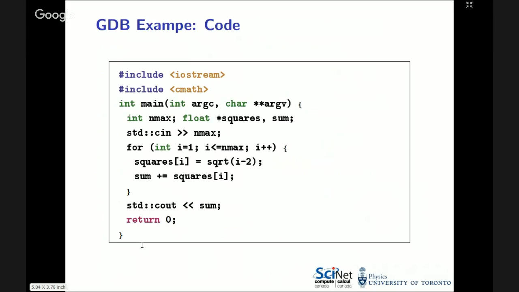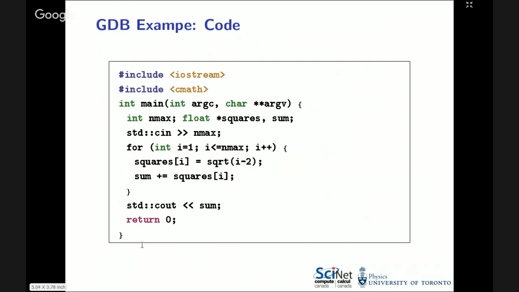No? So this is an example. It's a C code, and what it does is very simple. You will see that this code has a couple of bugs. Some of them you can find by just looking at the code. I bet that some of you already did that. But forget that we are able to identify those bugs by just looking at it. We are going to try to find these bugs by using the debugger.